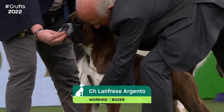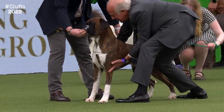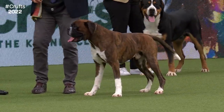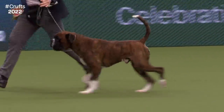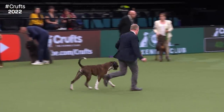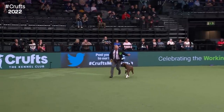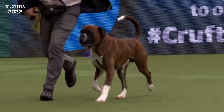Here we have the ever-smiling face of the Boxer, descended from a German breed used to hunt bear, boar and deer in the 19th century. The breed was later crossed with Bulldogs to produce what we see today. The judge is looking for a really clean outline, a glossy coat, and the head is really important — noble, with expression in those large, round eyes. This dog is a very big winner — 34 CCs, and it takes three CCs to become a champion. A four-time best-in-show winner, and only four years old. He hails from Oxford. They are very loyal to their family and friends.